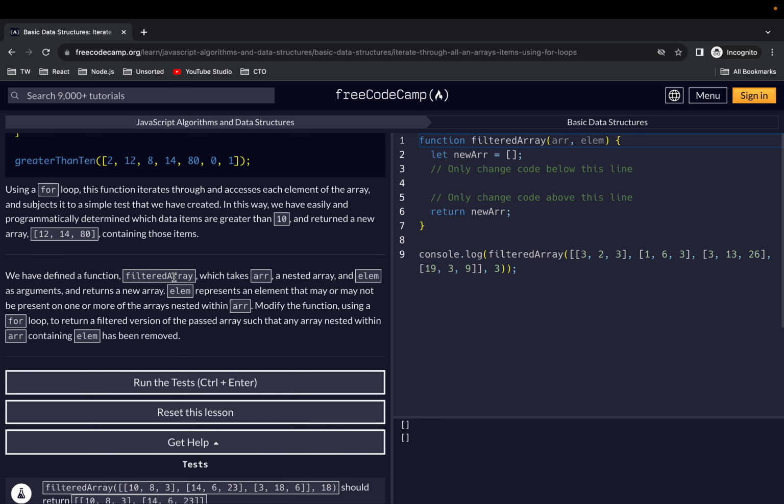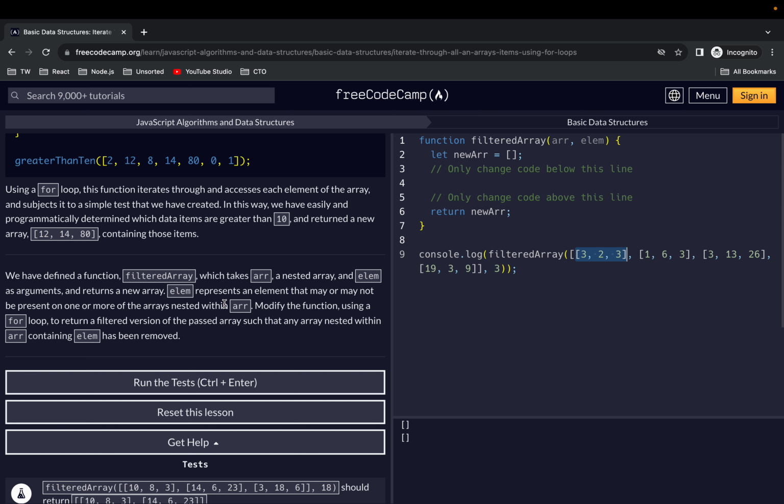So we have defined a function here called filtered array, which takes r, which is a nested array. Okay, and then it takes elem as argument. So as you can see, this filtered array takes in r. So there is an array, and within that array we have other arrays.